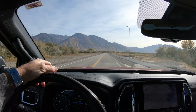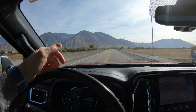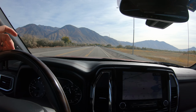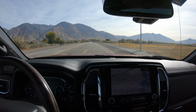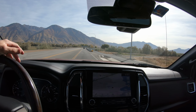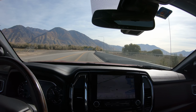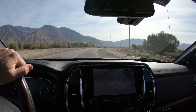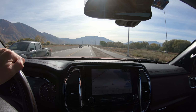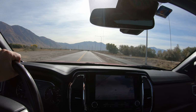This 9-speed transmission shifts really well. It's a smooth shifting transmission. It still has like a firm factor to it, so it feels like they're good shifts, good crisp shifts, but it's not jerky at all. The ride's pretty smooth. You can tell it's a little bit heavier duty than the half tons. As you're driving on especially cement roads, you hit those expansion joints and you kind of get that little kick from the expansion joints. So if you're on cement roads, it can be a little bit annoying after a while. And that's empty, of course. If you've got weight in the back, it'll smooth that right out.